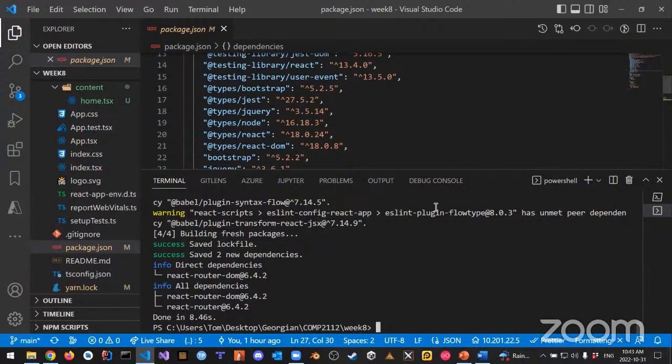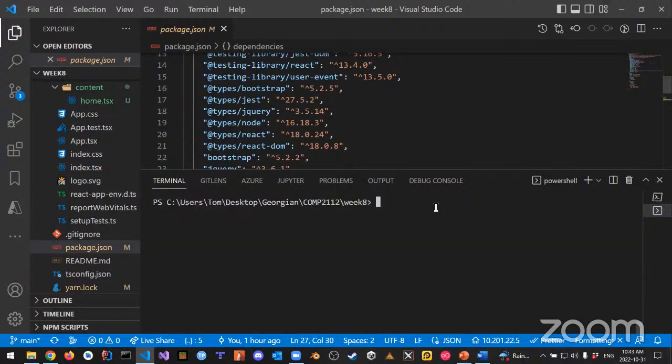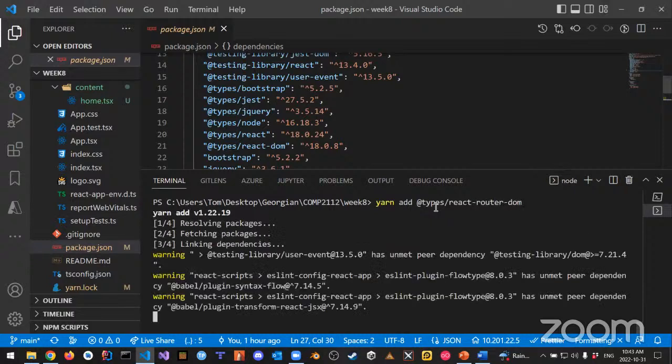So now that I've got React Router DOM, I'm going to do yarn add @types/react-router-dom. I need both. And remember, @types gives me the type definition library for my TypeScript, so I can get good code hinting for my React Router DOM.